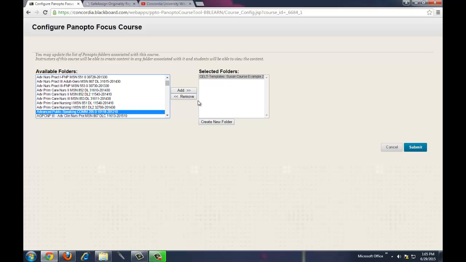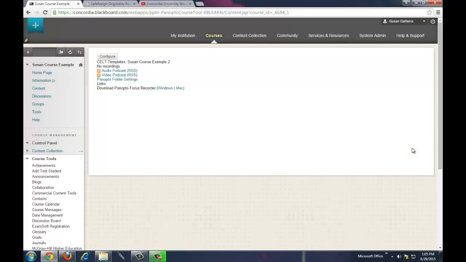I'm not going to do that, I just have my one, but you could if you wanted to. So you have your folder and then click Submit. And now once there are recordings, it is ready and they will start appearing right in this area, right below the Configure button. So that's adding Panopto.